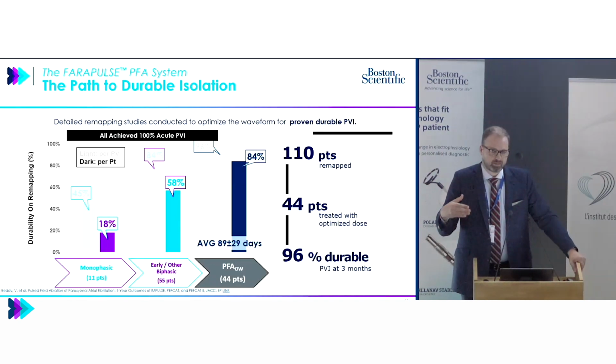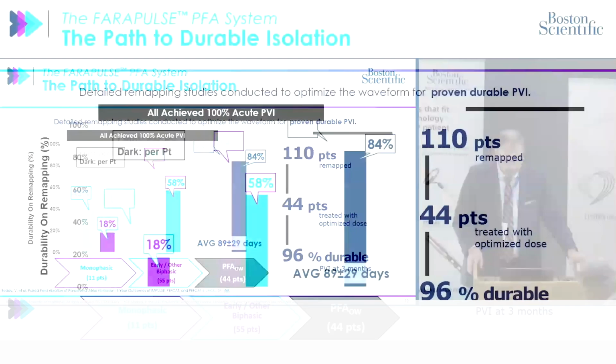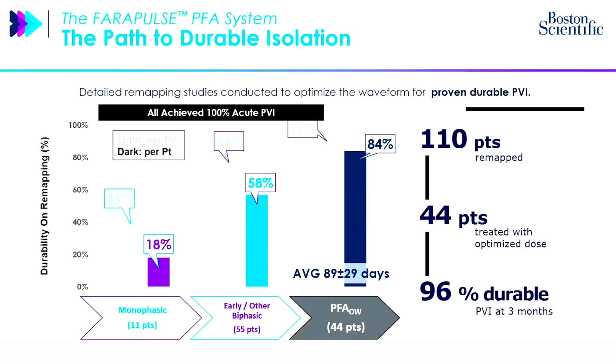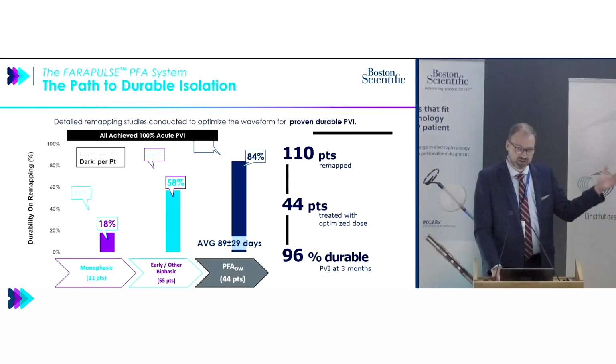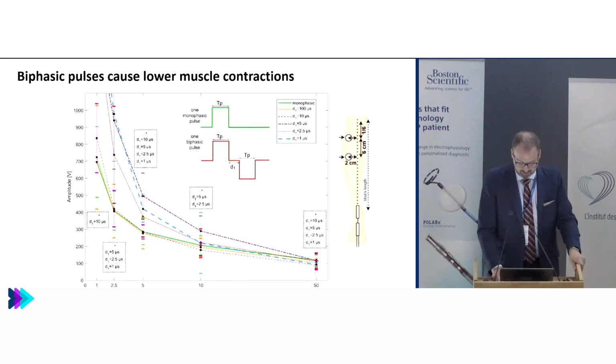We changed from monophasic to biphasic pulses, and that's because we wanted to avoid skeletal muscle stimulation and other effects. And then there definitely were other evolutions of the waveform. So this is why optimizing your waveform is very important. And you also are designing your initial waveform for usually a swine model, and then you get to humans and something else may happen.